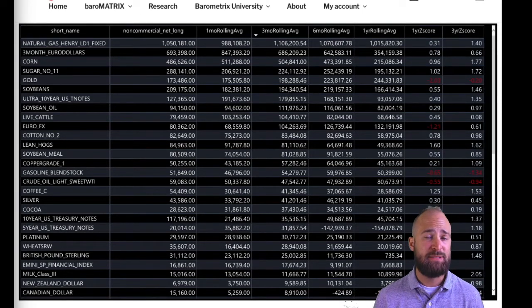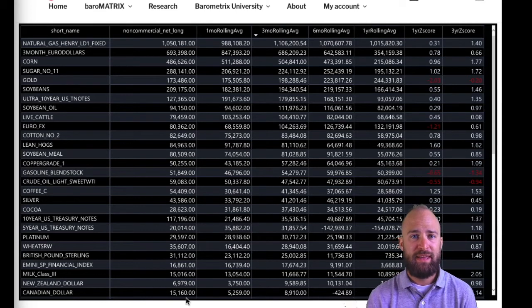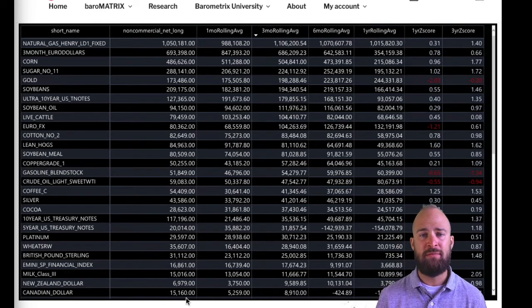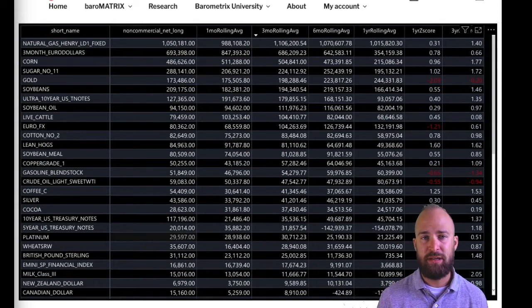It essentially just takes those speculative investors that have long positions and subtracts all the speculative investors that have short positions. So we get this net long position. When this number here is positive, it tells us that there's a net long position, and when it's negative, it tells us there's a net short position. What really matters is when we get to extremes relative to where we've been recently. So we want to be thinking about whether or not the market is unusually net long or unusually net short in an underlying asset.